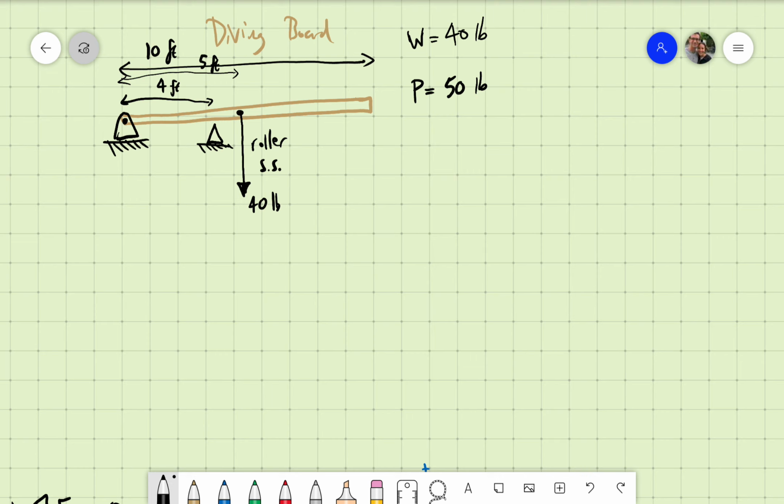And then the person, okay, I'm sorry. So we start with the weight and then we move on. The second thing in the free body diagram is all the applied loads, if there are any. A person standing on something, just like with the table, that is an applied load. I'm going to put that person right here. I'm going to use a bigger vector because they're bigger than the 40 pounds. They are 50 pounds and they are 2 feet long.